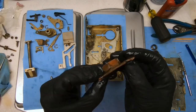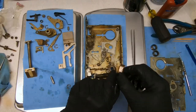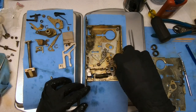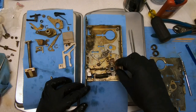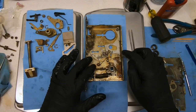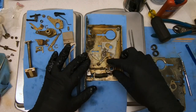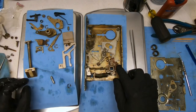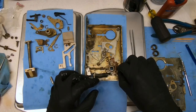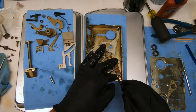No big deal. It remains to be seen whether this is supposed to be bent or not. I feel like it's not, but it may be. Because it goes like so, and basically, I guess we pull this back. So in a way, I think it may be supposed to be bent. Don't know for sure. We're going to move this back into this position, because the spring that's broken goes right there. And then this clip would go onto the bottom of it. So let's slide that down. I think we can go ahead and clip this one on.